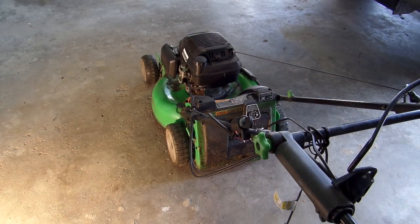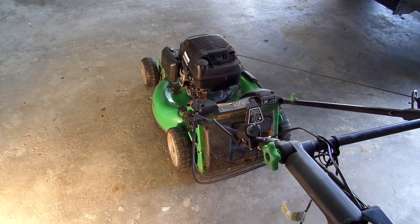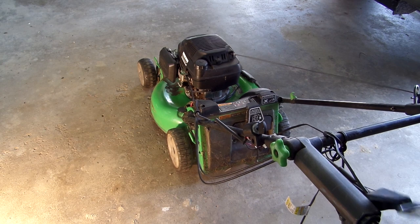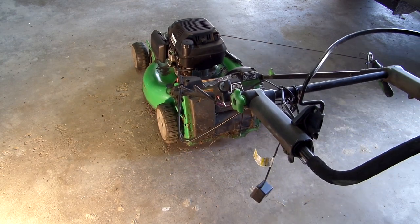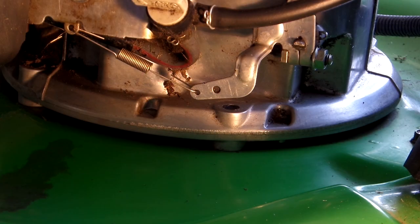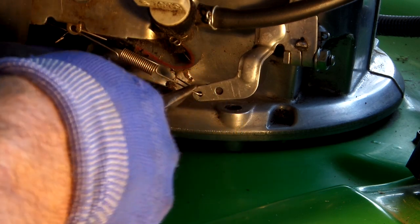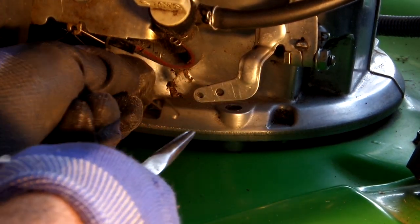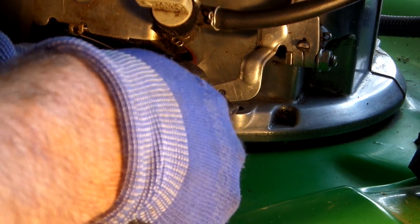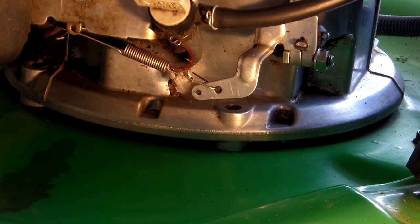Okay, we're going to try to start her up and see what she does. Yeah, she revs pretty high. That's not good. Okay, the first thing I'm going to try is to increase the tension on this spring to see if that does the trick. We'll go ahead and put it in this rear hole and we'll give that a try to start it up and see what happens here.